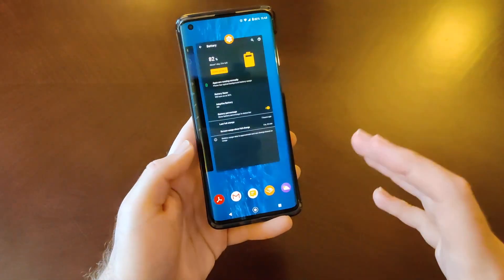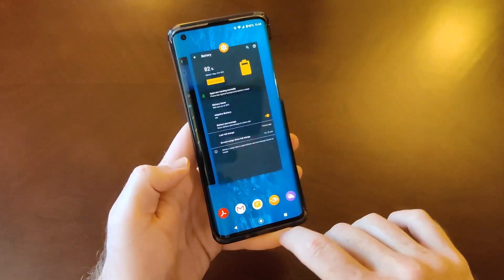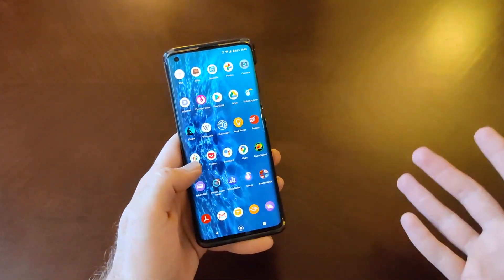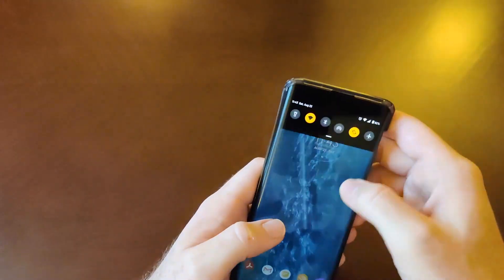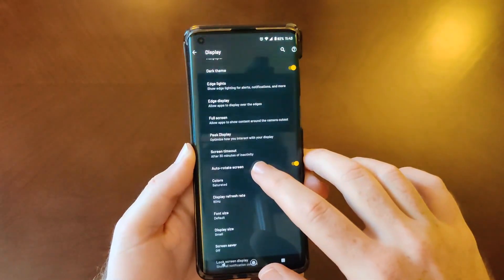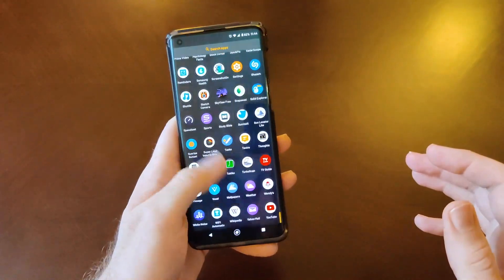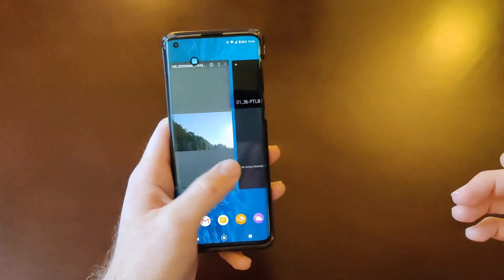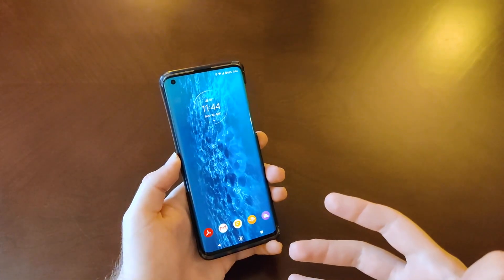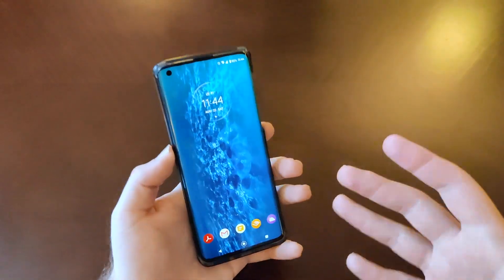As I go to recent apps, you will see a little bit of lag there, and even as I flip through my apps and go back, there's just a little bit of hesitation. I thought that must be the Snapdragon 765G processor. Actually, no. What I did was turn off — if I go into the display and turn off 90 hertz and go to 60 hertz on the refresh rate — it's actually faster. I guess that's because the phone's working less hard at 60 hertz, but a lot of people are going to want to keep 90 hertz on regardless of that slight speed decrease. At least that's been my experience.